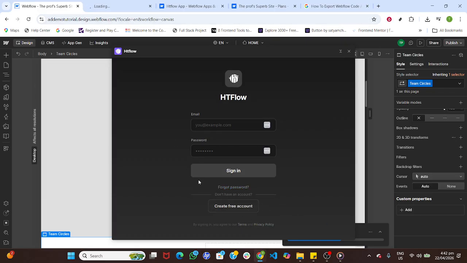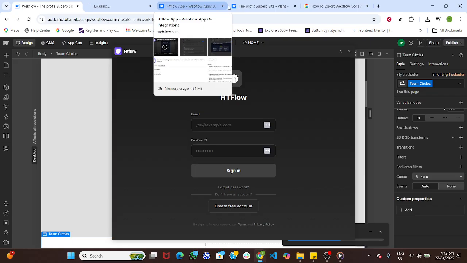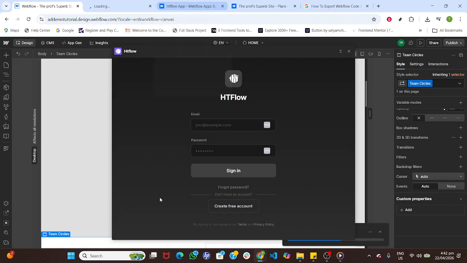Think of columns as your plans or products, and rows as features. Use a top row for headings, and apply distinct styles to header cells so they stand out. Keep spacing consistent, and rely on grid gap settings instead of manual margins whenever possible. As you build, check responsiveness by switching to tablet and mobile views. You can reduce the number of columns on smaller screens or stack content to keep it readable.